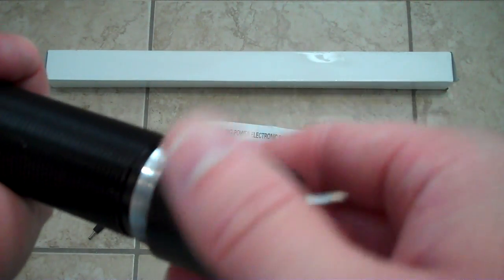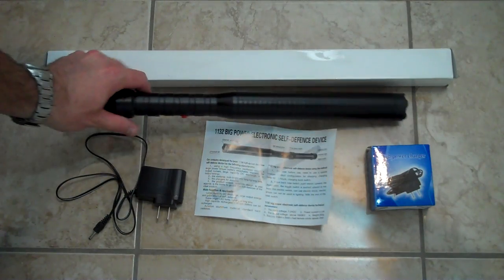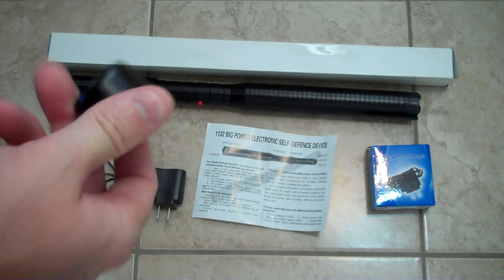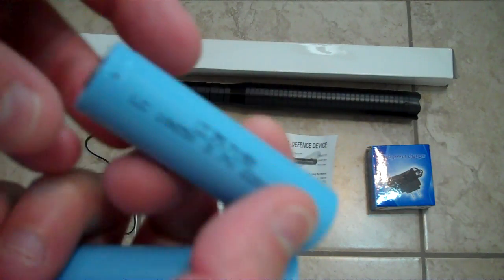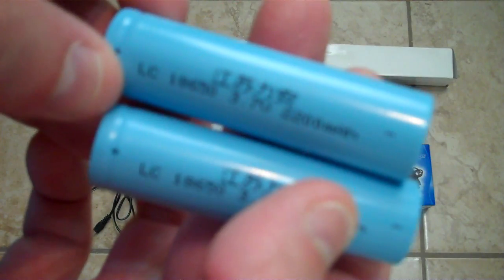This is a stunt baton that uses two 18650 batteries and a battery carrier. I'm almost thinking that the battery carrier could be something just to make some space so you could accommodate 26650 batteries — that might be the size for the 26650. I'm just gonna take it apart. There's a clicky tail cap that you can disengage, so you've got your two 18650 batteries — almost looks like Samsung, but I'm not sure. They're 2200 milliamp, not so bad. I think they might be protected; there's a little lip around the top and they're protruding just a little bit so they make contact with each other.